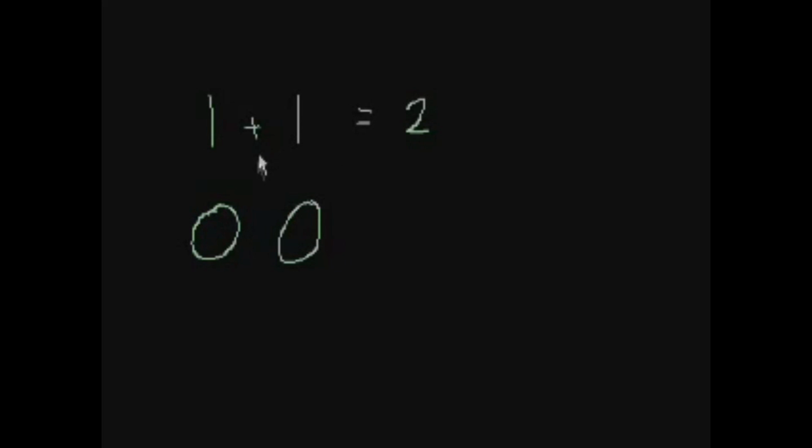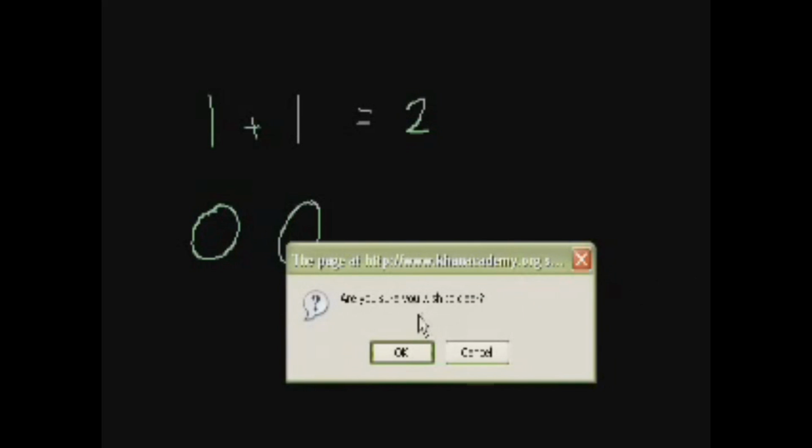Now, I know what you're thinking. That was too easy. So let me give you something a little bit more difficult. I like the avocados, so I might stick with that theme. What is 3 plus 4? This is, I think, a more difficult problem. Well, let's go with the avocados.